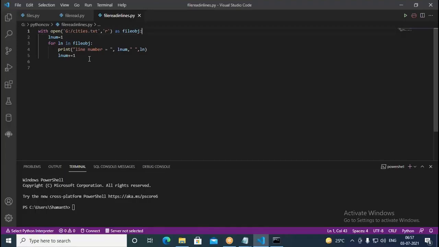Okay. So this can perform some garbage collection kind of thing internally. Unwanted objects, whatever you have, are going to be removed if you write the code with the with statement. So this is an advantage of the with statement in Python. Same kind of statements we use in other languages. In C# we use using. Similarly, in Java we use using. So with that we manage the resources. Resources can be managed automatically by the code if we use with or using. So with we use in Python, but using we use in C# or Java. Okay. So this is opening the file and reading line by line data, and it's printing for us there.